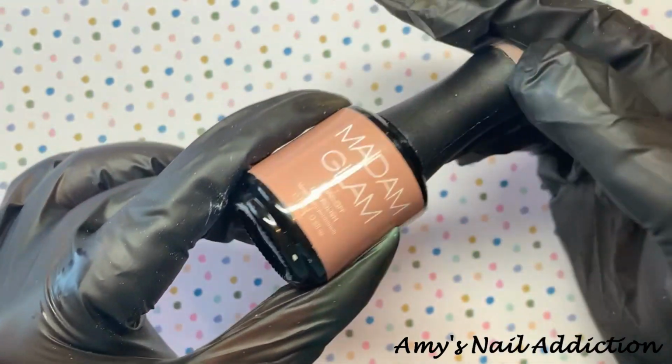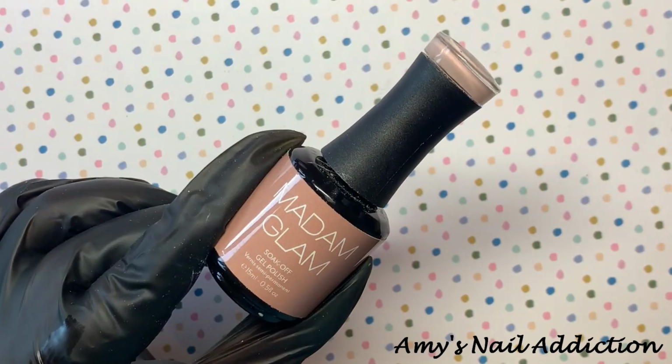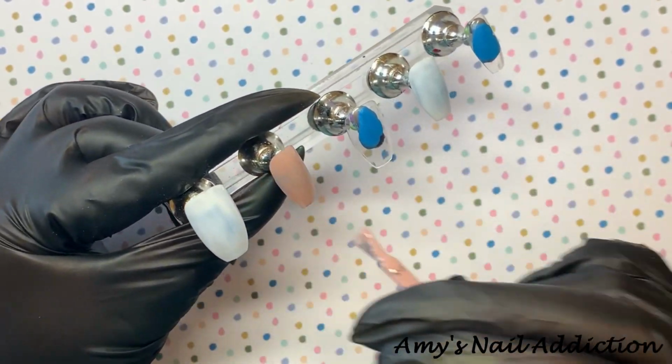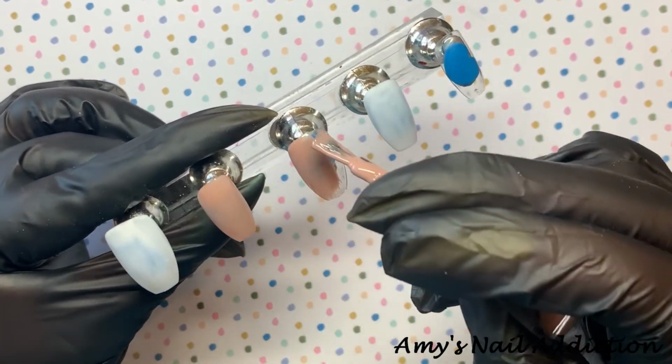The next color we're going to use is Madam Glam's Pivot, one of my all-time favorite colors from Madam Glam. This is a nice nude background shade. This is always my go-to pick for a nude background. I'm going to go ahead and paint the rest of the nails with this color.